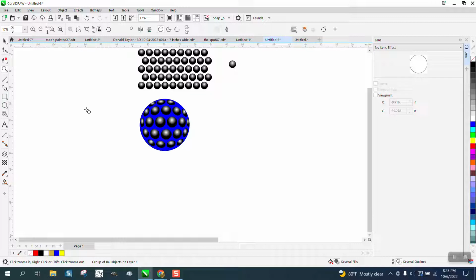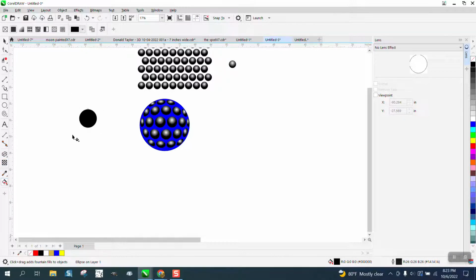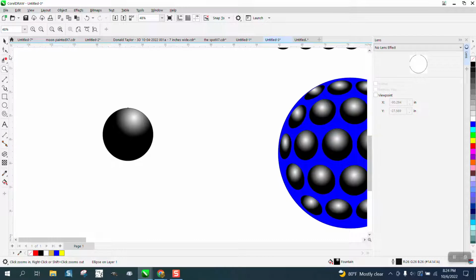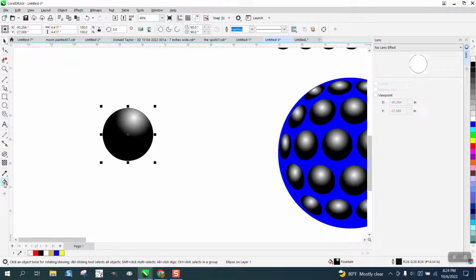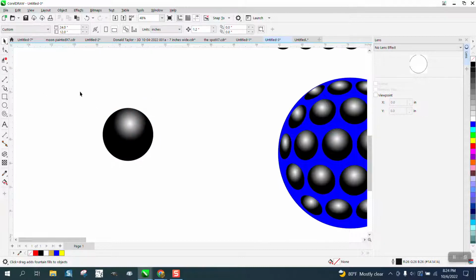I took a black dot, and then I took the interactive fill tool and just kind of made a mark, and then went to this elliptical, and you can already see what I'm doing. Go back to that, move it more in the center, maybe bring it down a little bit, and just have a smudge.